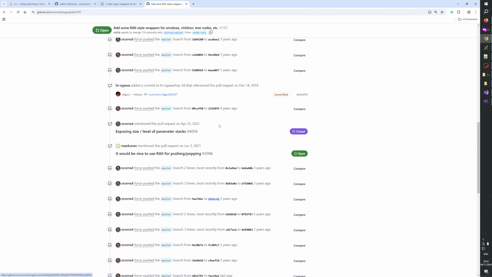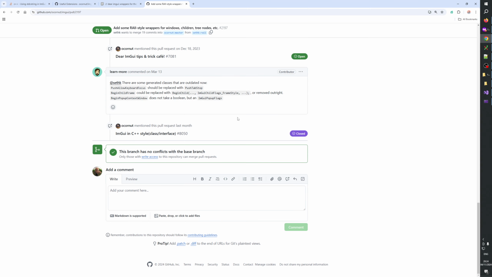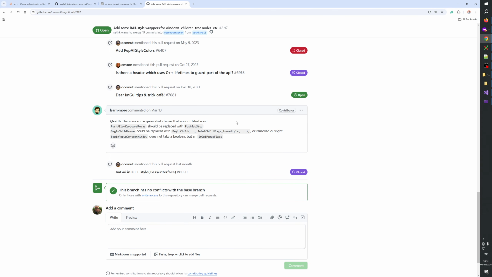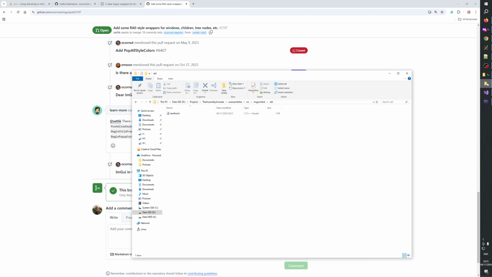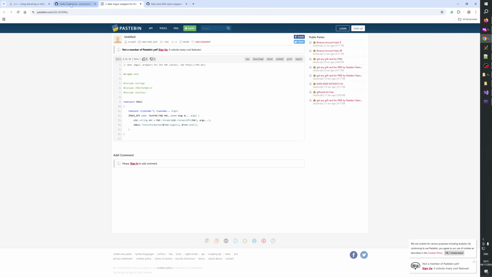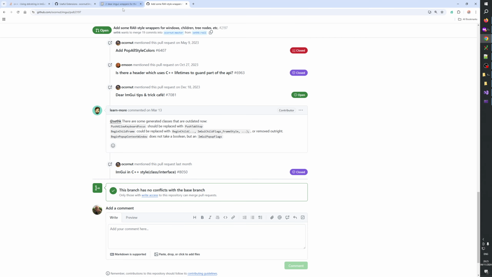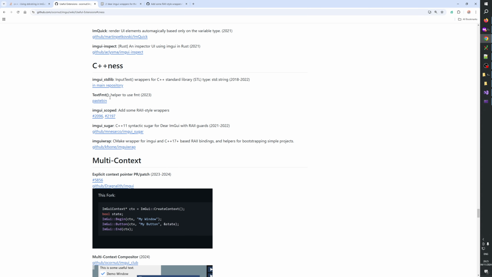It has been pushed a bunch of times. Looks like it was not updated, so maybe it's not working 100%. Yeah, well, if it's not maintained, then maybe it's better we don't use it, right? Because then it would mean we have to maintain it ourselves. What else do we have here?